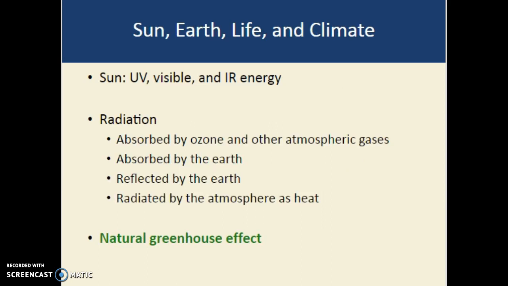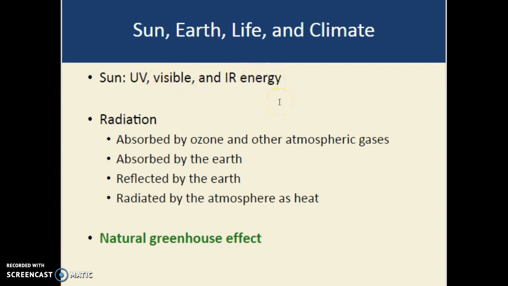Okay, so a couple of important things from the sun, or I guess based upon the sun. The sun produces three types of energy: ultraviolet light, visible light, and then infrared. So the term radiation describes a lot, and it's been sort of generalized to mean a couple things that it doesn't technically mean to a scientist. So anyway, radiation could be any of these three.